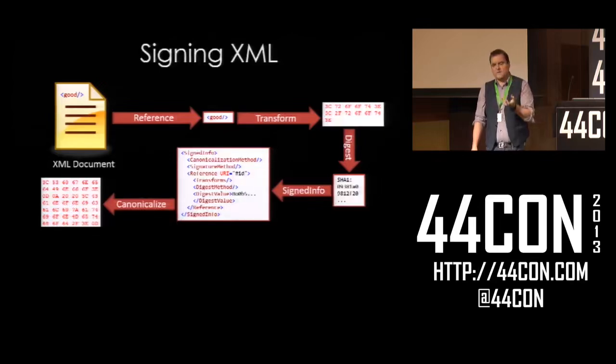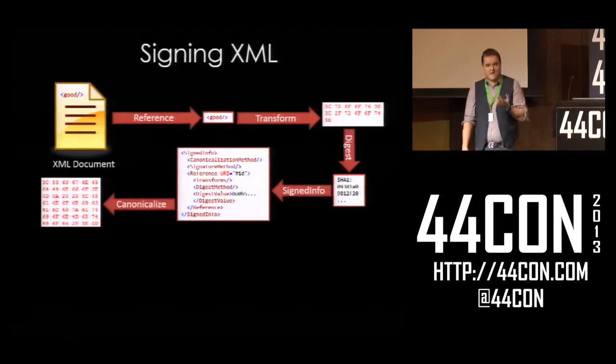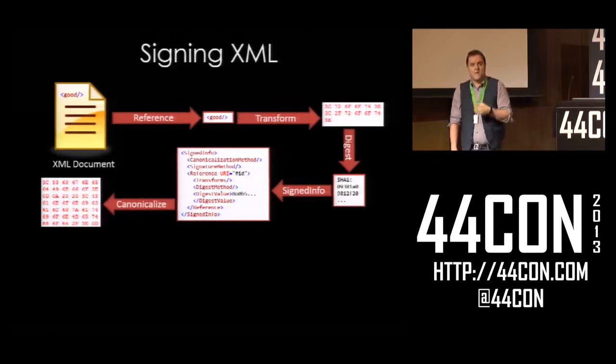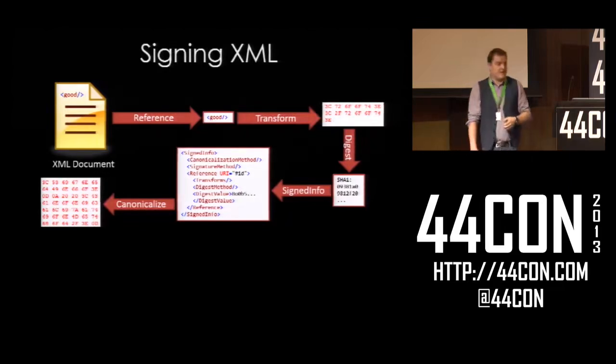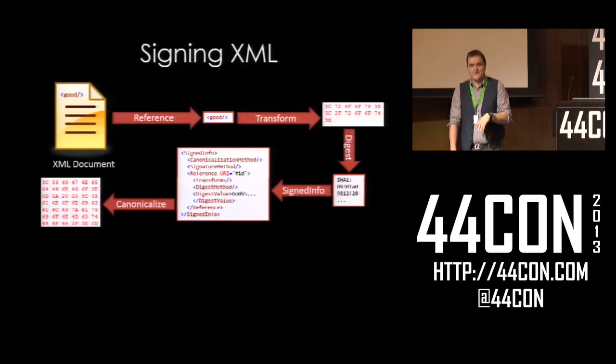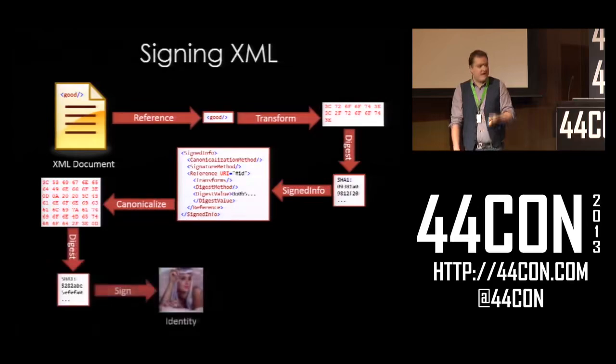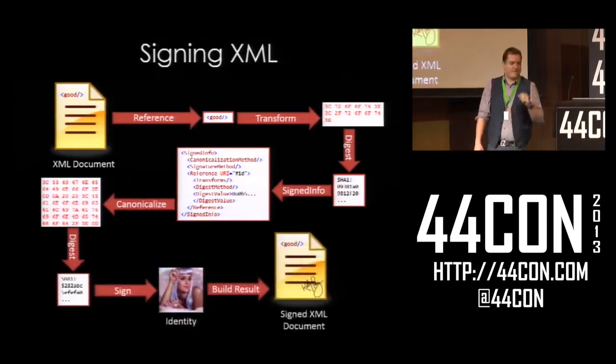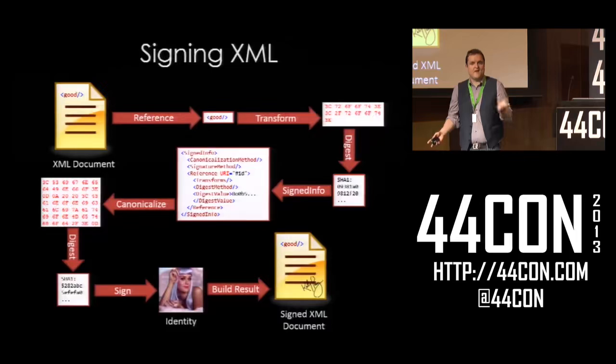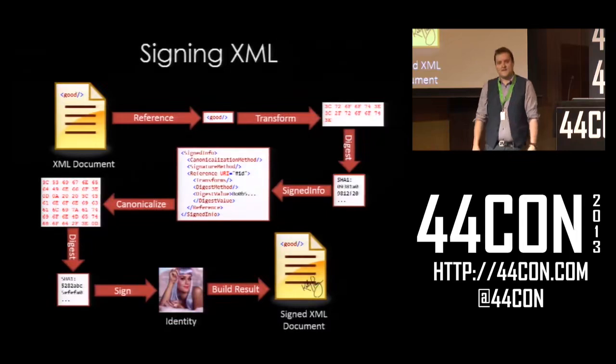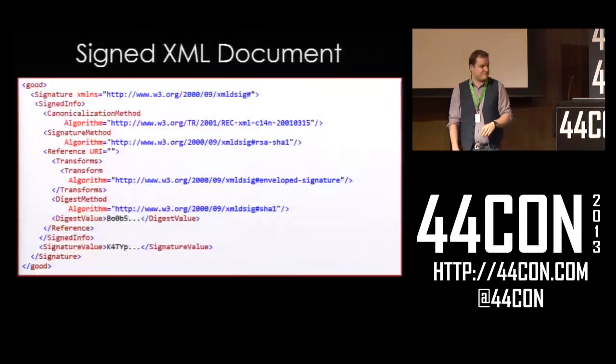We take that output from that process, and we generate a special SignedInfo block. This SignedInfo block is an XML structure which contains information about what signature is being used, and also the list of references and the list of hashes for those references. We then perform another process called canonicalization, which converts that again to a series of bytes. And now we can finally actually do the signature. So we can sign it with our identity, whatever that may be, and then by the magic of XML, we can shove that signature back into the same document, because why not?